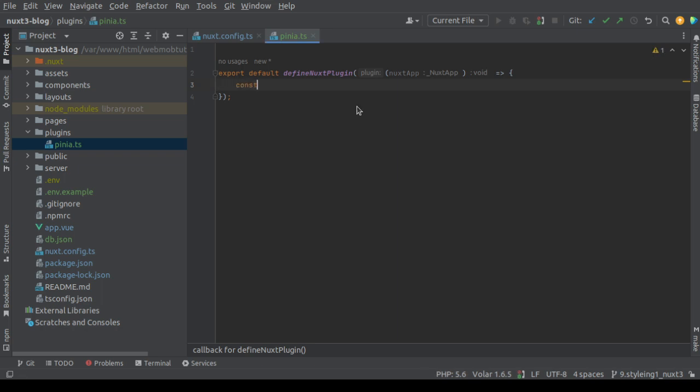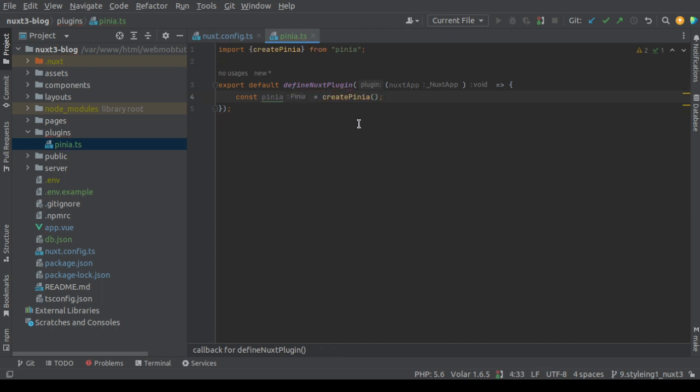So let's first create a pinia instance equal createPinia.